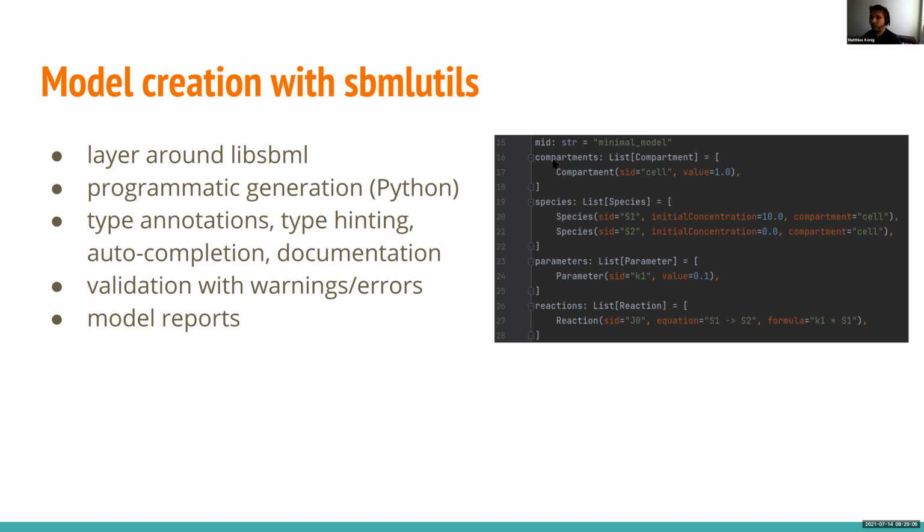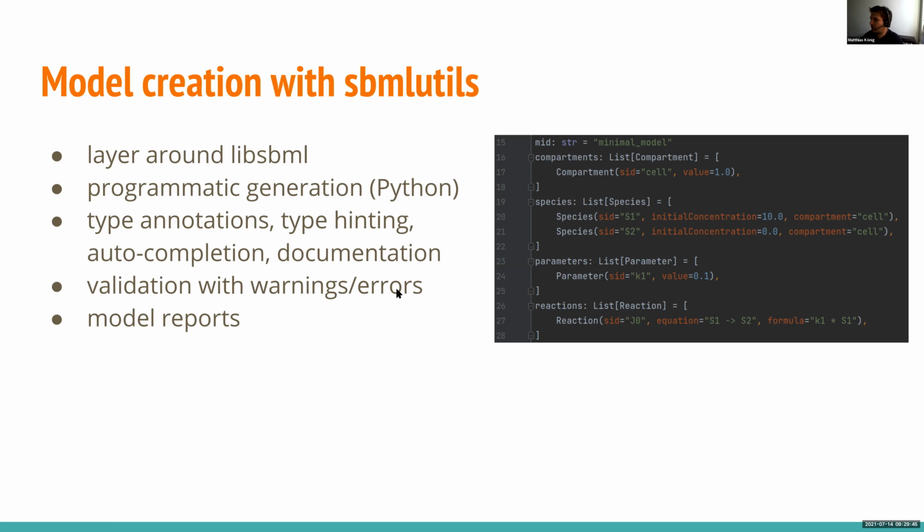Because it's Python, you can of course programmatically generate this code. This makes it very powerful because often you have certain rules for how to generate your models. For instance, if you want to create a linear chain of length 1 until 1000 and create all those SBML models, if you try this with Copasi, okay, have fun with that. With CellDesigner, similar things. With Antimony, you could create your text strings for that, but it's probably not the nicest thing to do. Here it's very easy to just write a Python loop and generate these models.